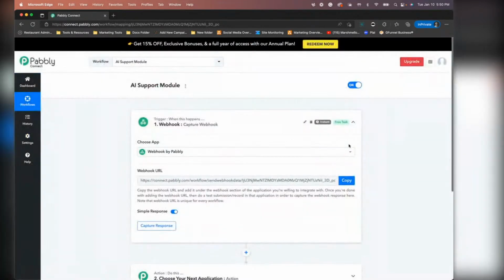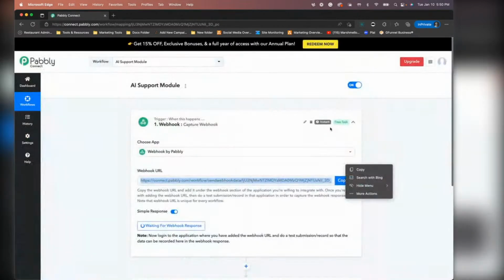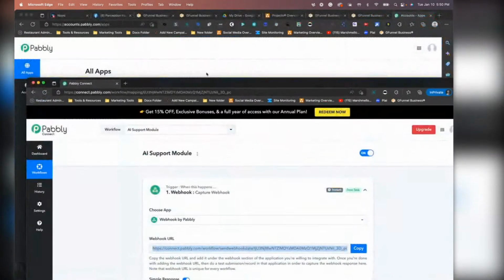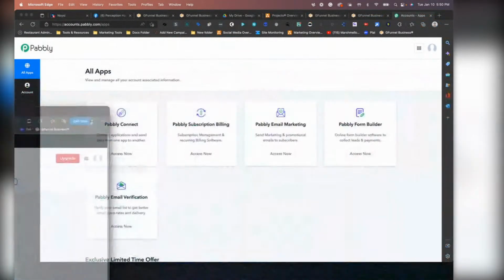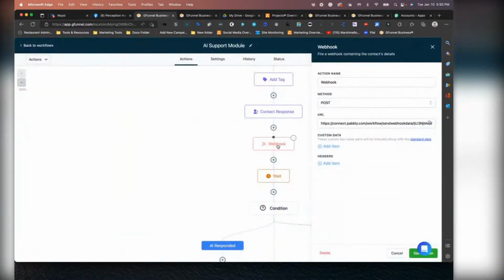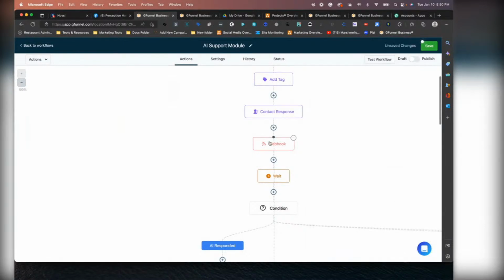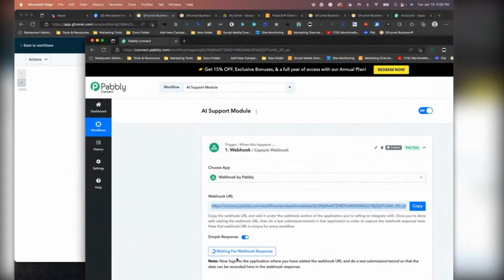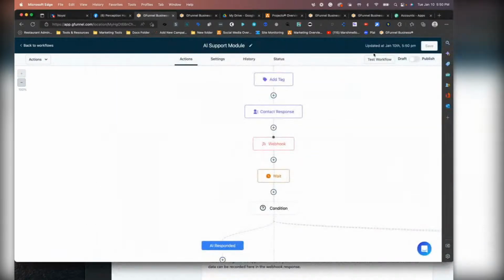So we're going to go to the webhook first. Okay, we're going to copy this. We're going to jump back to right here. Let me just move that over. This webhook, I'm going to switch it out. Boom. Okay, I'm going to save that one. So now I'm sending data to this webhook. From that piece, it's waiting for a response, so I'm going to send a response. Let me do a response really quick.